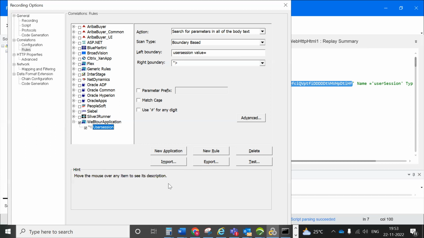So this is also part of the auto correlation only. If anyone asks for the auto correlation, we can do it two ways. One is to create the rule, and one is to automatically click on the correlate button. So these are the two ways we can do auto correlation. Is it clear, everyone?